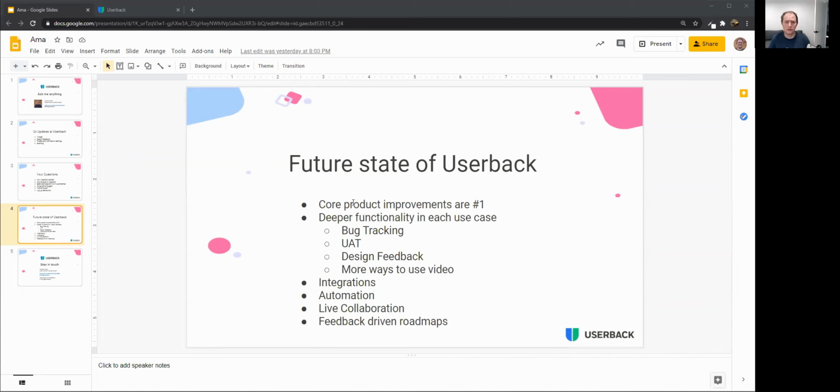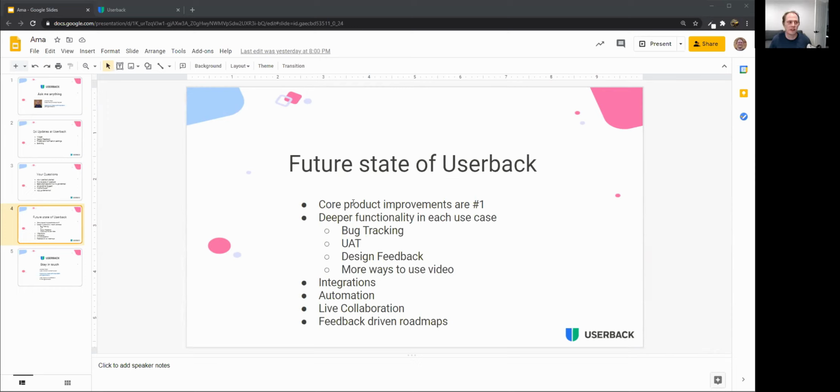Tying that back to video and how we may look to use video is asking or prompting someone to provide a video review of your product or service, and they can record a video review on that, and that recording is then collected back into Userback. Live collaboration. So being able to collaborate on a design or a website and provide feedback in real time with others and just whiteboard changes on a site or a piece of feedback. So that's something that we're looking to update.